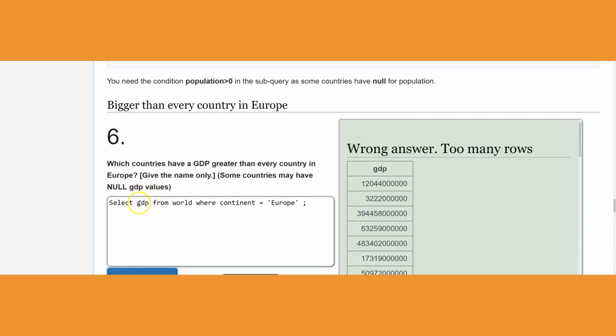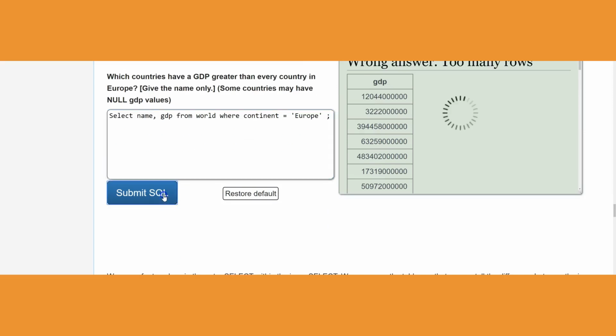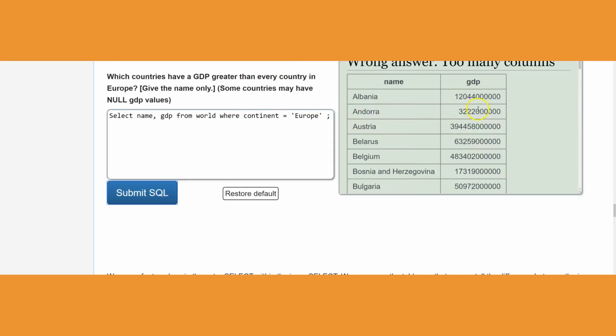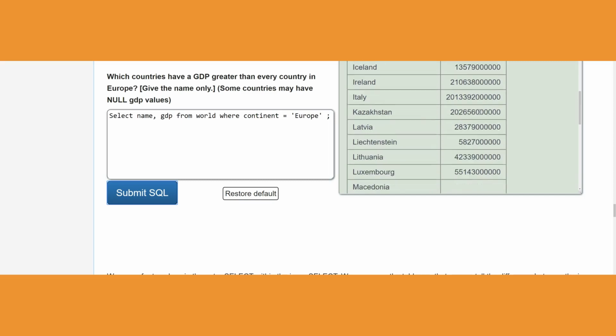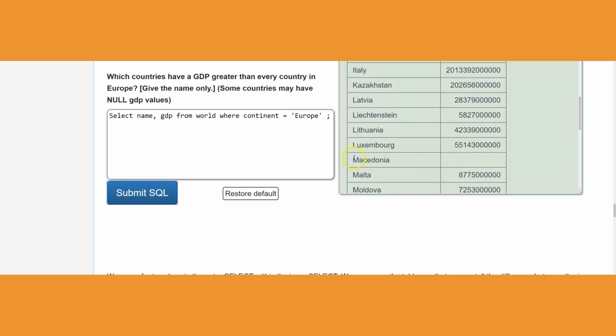If I select name and GDP, let's see if any country has, here we go, that was actually null. So we need to avoid that one. That's why we say here, and GDP is greater than 0. So this is my subquery.